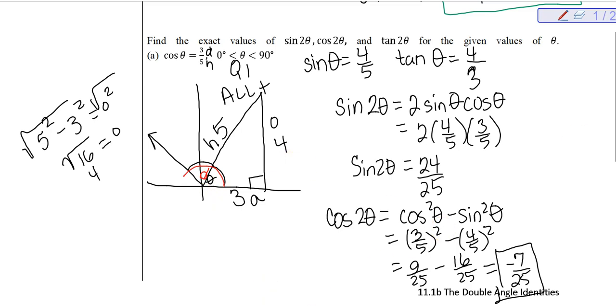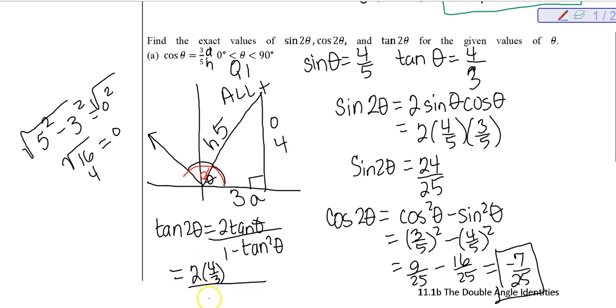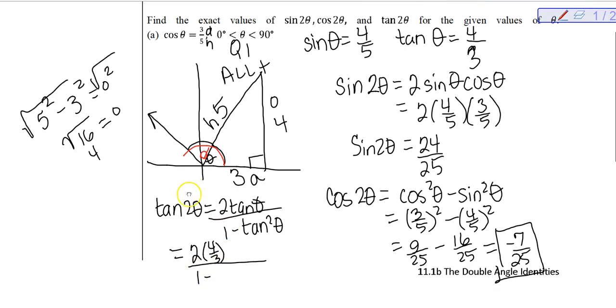All right, last one. We got to do a tangent real quick. Here we go. So let's do the tangent of 2 theta. So the formula goes 2 tan theta over 1 minus tan squared theta. So let's plug in tangent. So that's 2 times 4/3 over 1 minus, I'm going to scoot the page up a little bit. Oh, I can't. Yes, I can. There we go. That's as much as I can go, guys. Sorry. 1 minus 4/3 quantity squared.